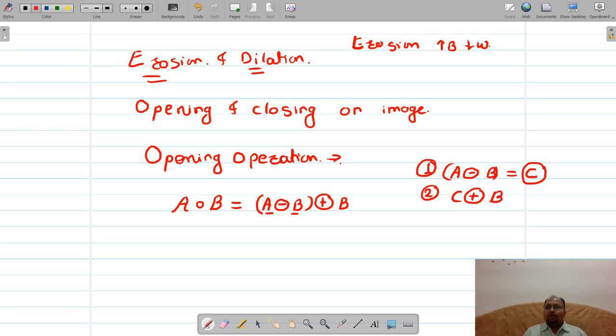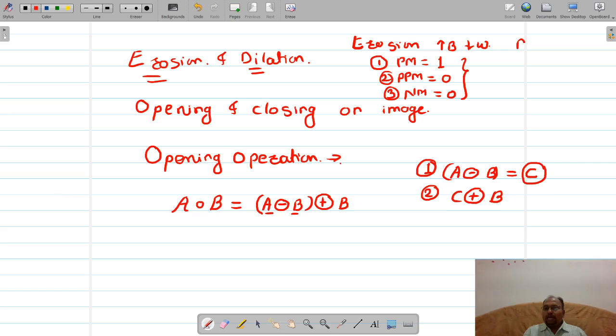Erosion consists of increasing black pixels and decreasing white pixels, and there are three cases. If there is a perfect match, then only it is 1. If there is a partial match, then it is 0. If there is no match, then also 0. We had already talked about this.